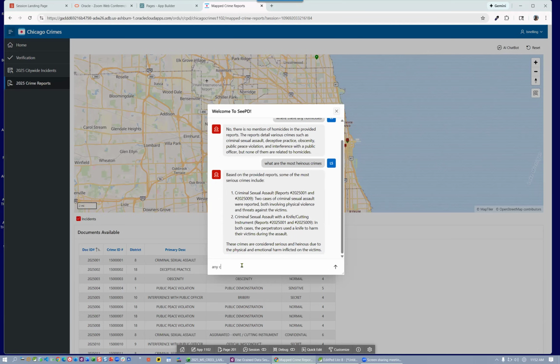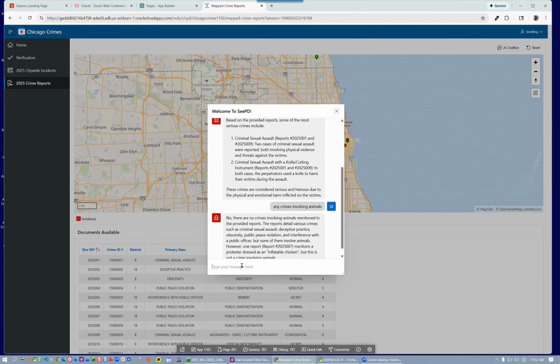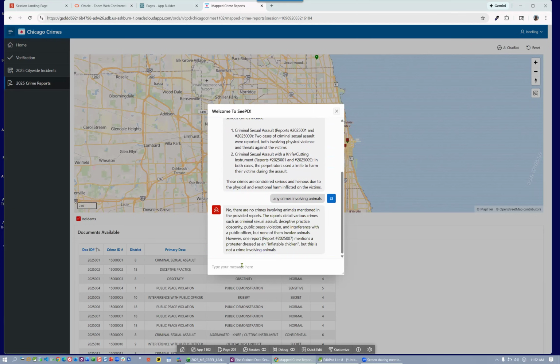Crimes involving animals. Various crimes, however, animals. One person was dressed as an inflatable chicken. Let's try this.